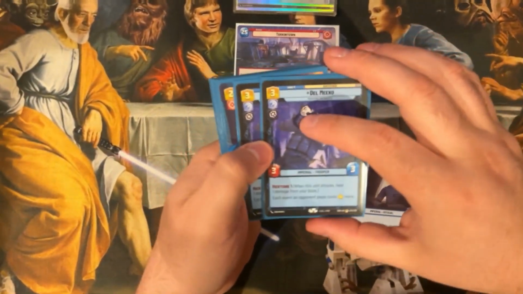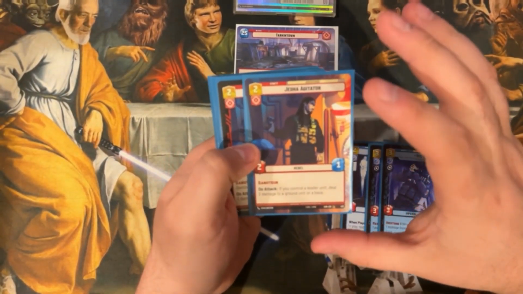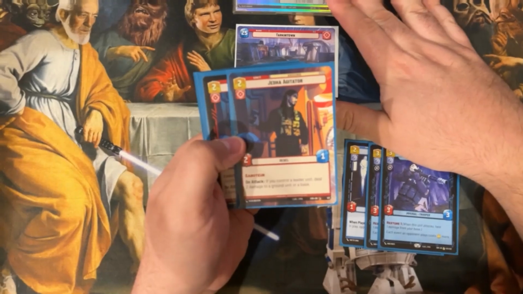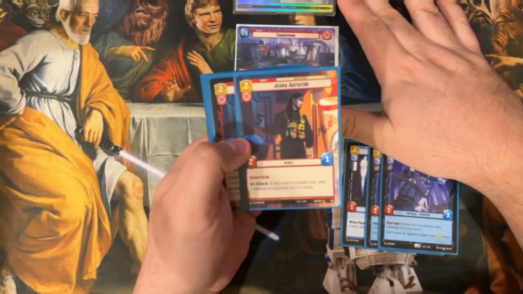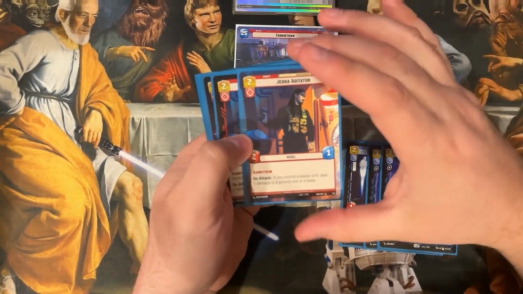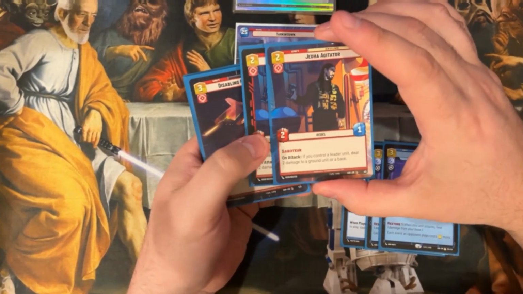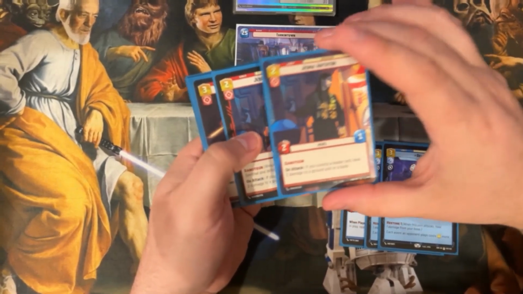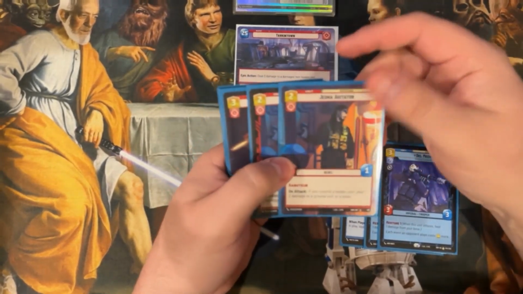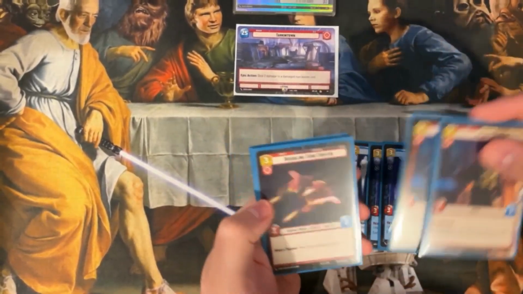I'm also running 2 Jedha Agitators, because this card against aggro, if you can get your leader down, and your leader's a turn 5 leader, so if you can get 2 Jedha Agitators down on the next turn they survive, you flip your leader, and then all of a sudden you're attacking with Jedha Agitators, dealing 2, and then 2 additional each. That's a pretty big turn. So I like that against aggro, or any matchup where you just need more units. You can take some removal out, put these guys in, keep the pressure on the base.